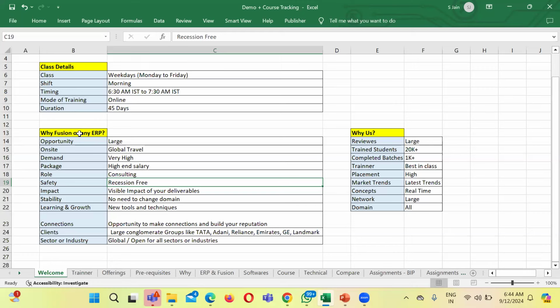It is the right time for an individual who is either a fresher or looking for some domain experience, or would like to change their domain, to pick up ERP as the most primarily available tool. Since ERP consultants are into consulting, they get an opportunity to work as freelancers as well.